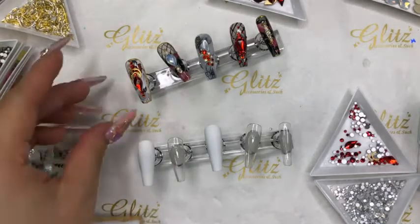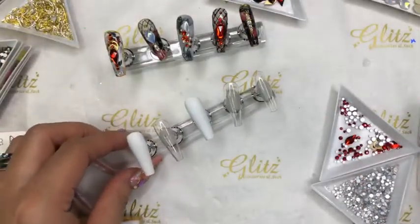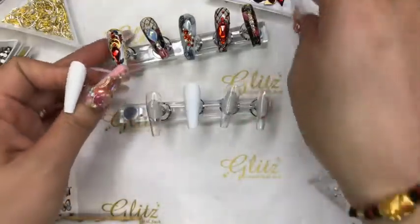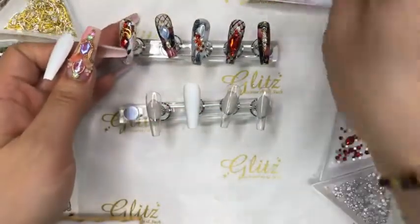All right, so let's get right into this. On the first nail, I'm going to go ahead and do the premium chrome foil. So this is the preference for you to see.